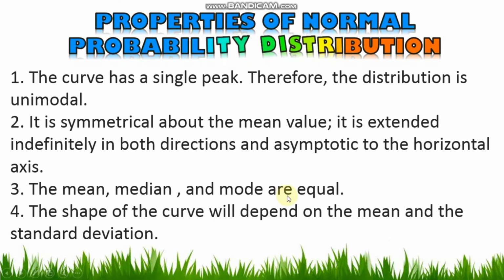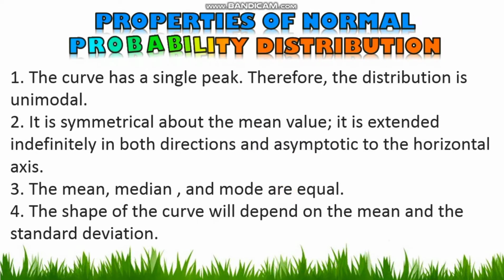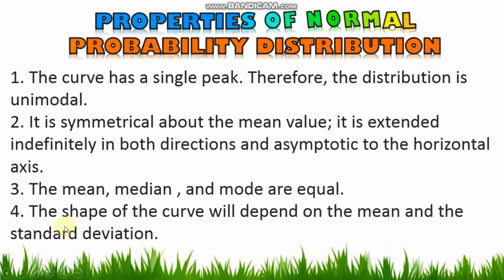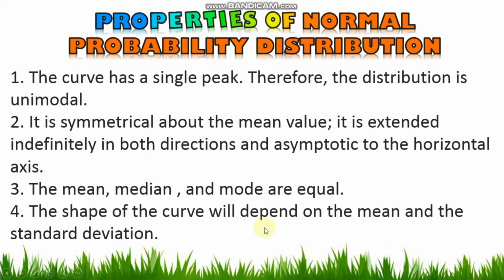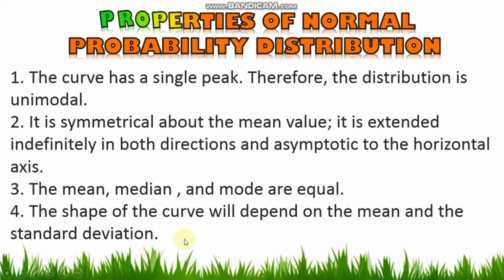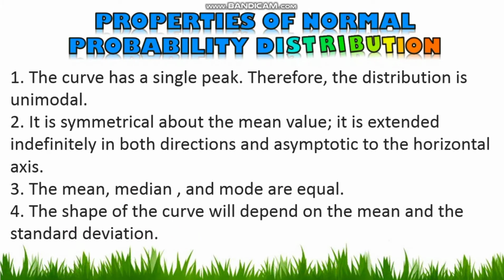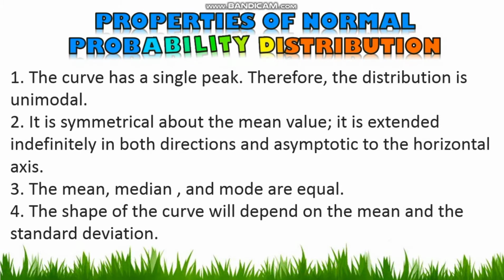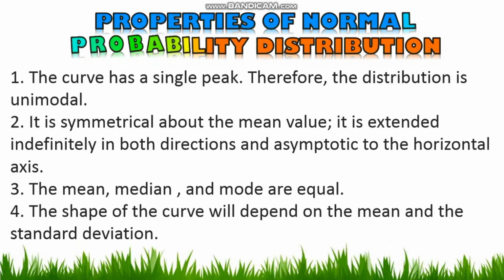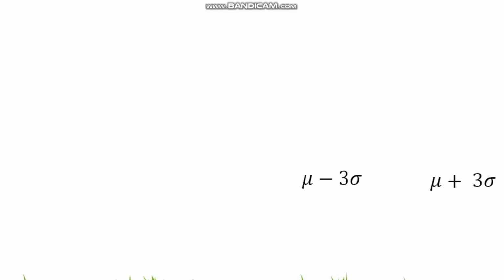Number 3, the mean, median, and mode are equal. They are all equal and nasa gitna sila ng curve. And number 4, the shape of the curve will depend on the mean and the standard deviation. So, depende kung ano yung mean mo, the higher the mean, anong nangyayari sa normal distribution, and the standard deviation.